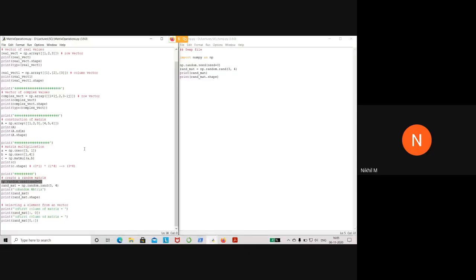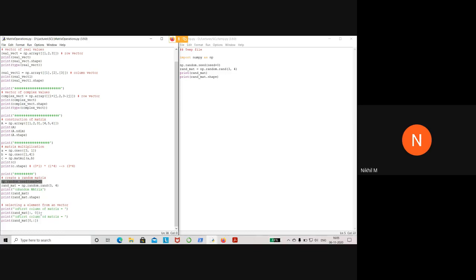Then there is also the concept of selecting part of a matrix. These are about matrices, and many times you also need to select a particular part of the matrix, like maybe only the first row or first two rows, or the first column or second column, or second to fifth column. So you want to separate a small region of your original matrix, take a small region out of it. There is a way of doing it. You can specify from which column to which column, and which row number to which row number, you want to take.